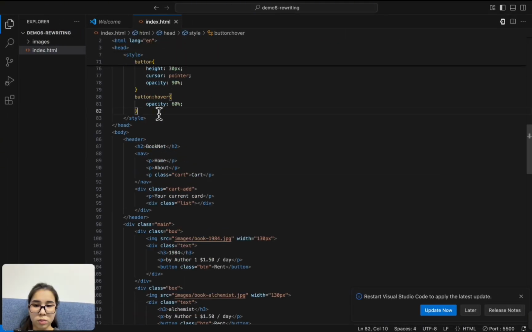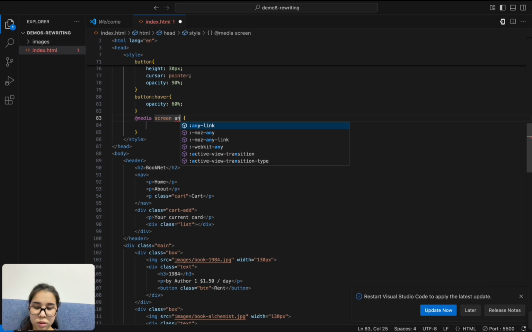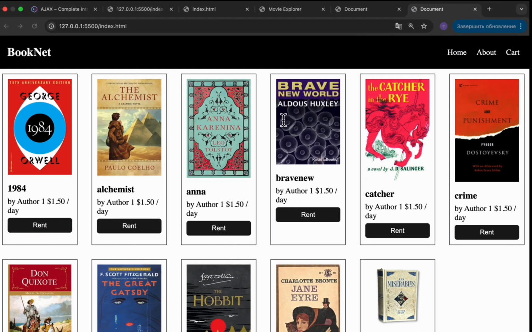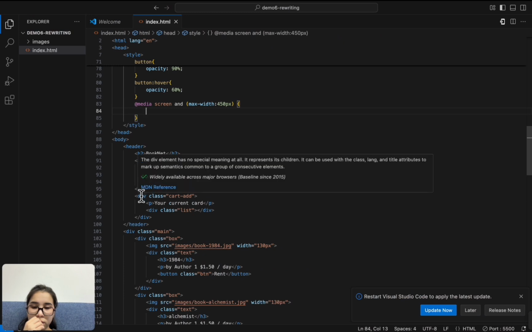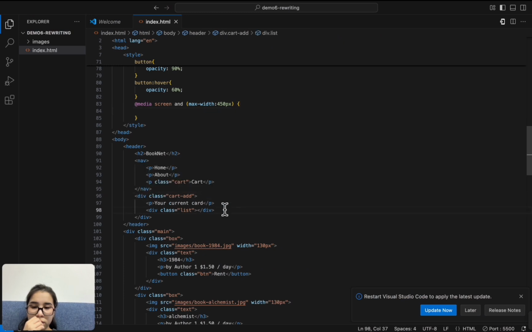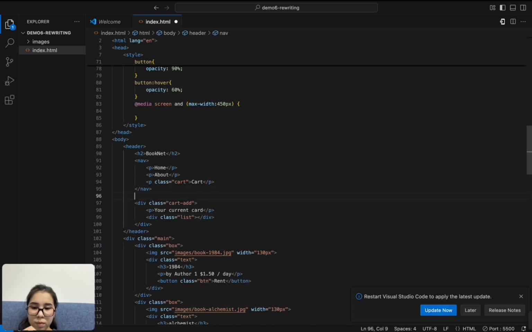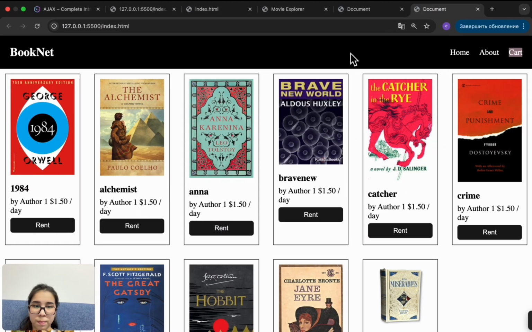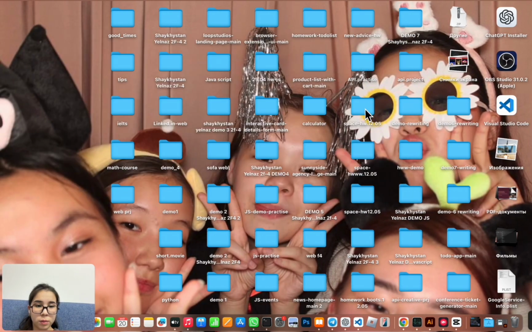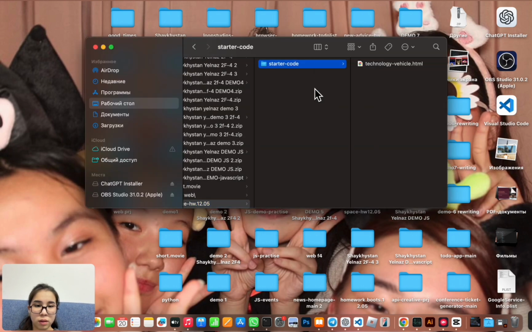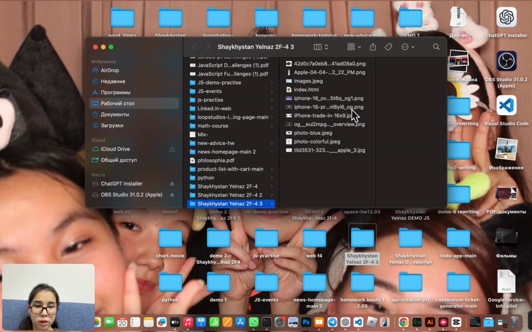Let's here do media screen, max width. Here what we can do, let's find one project here.